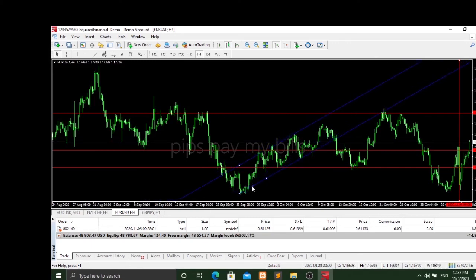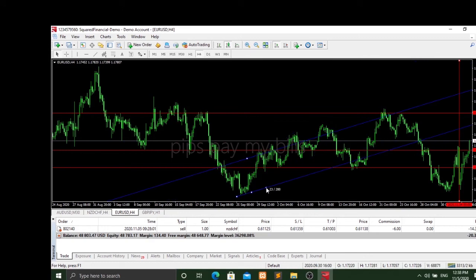If you want to increase its distance, you move it at that point and bring it right there. So that's the channel. If you want to change its angles, you just come here and do like this. So that's what happens with this tool.